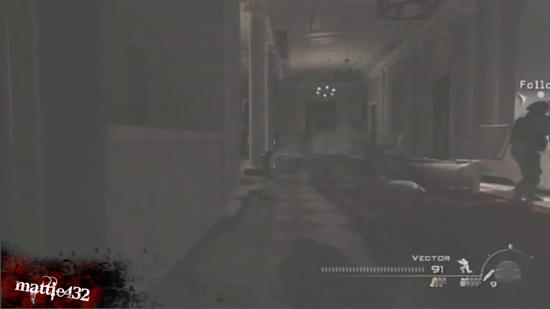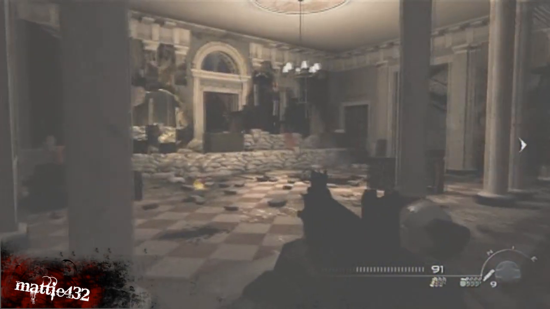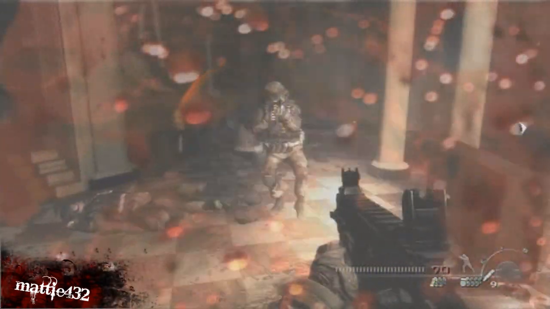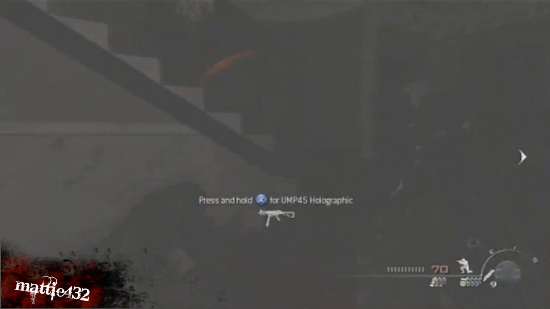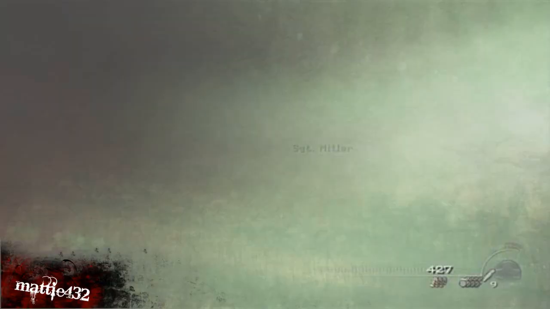Just one thing to remember is, when you go around the corner, the guy to your left, don't forget to shoot him. That one there. Don't forget to shoot him, and then you're pretty much sorted. There's one more guy left, and mission complete, basically. Okay, so just move upstairs, nobody to kill, just go upstairs, and wave your little green stick around.